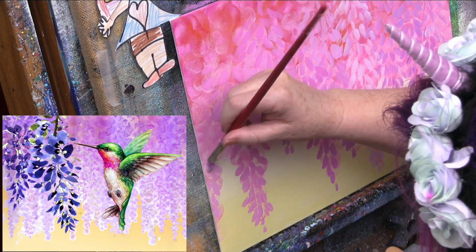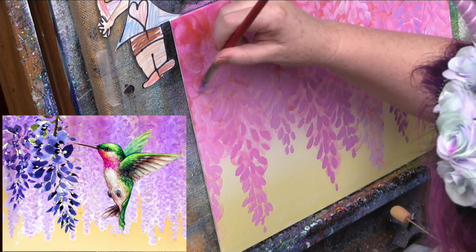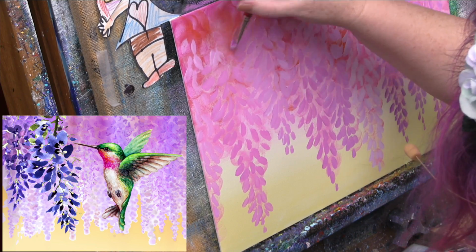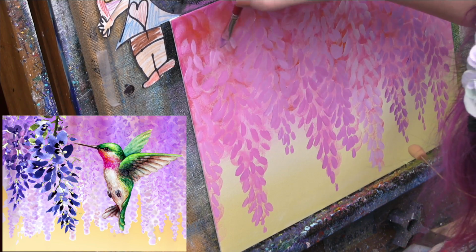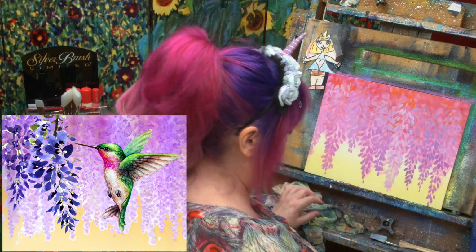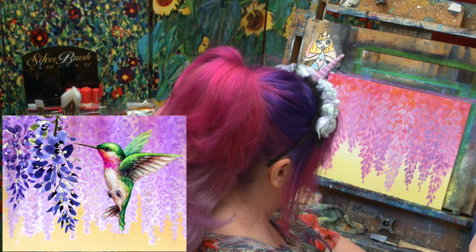Really adorable cat videos. Sorry, I'm still dabbing in these wonderful little loose wisteria leaves. Are we doing okay with this technique? How are we loving the result? Doesn't it look a lot like the reference that I put together? Yeah, which was digital.